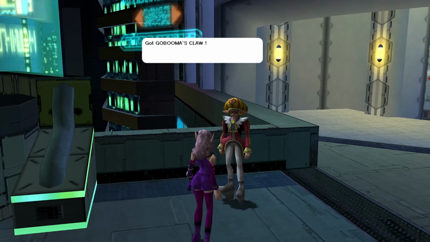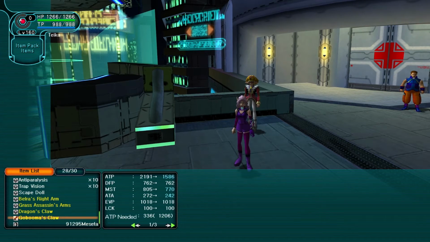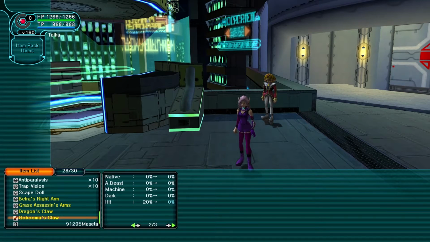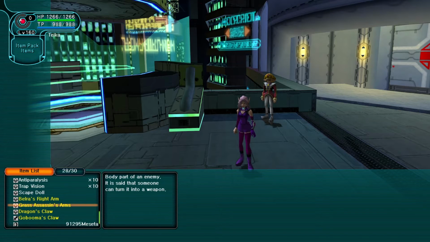So this is the actual weapon. The Go Boomer's right arm converts into a weapon called the Go Boomer's Claw. And if I now look at my inventory, Go Boomer's right arm has disappeared, but the Go Boomer's Claw is here, and this is actually a weapon I can now use. If you go to the description on this, it'll say enemy weapon made from the right arm of a Go Boomer. So I'll show that one more time or so.